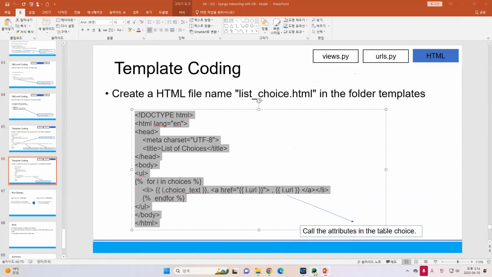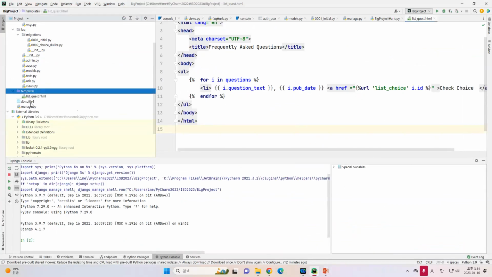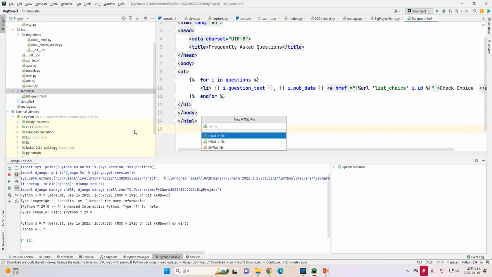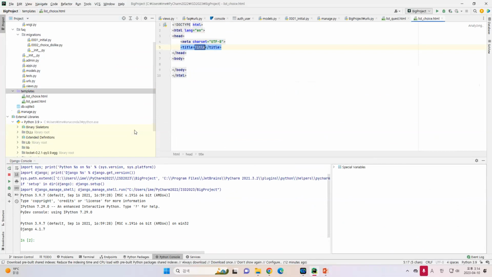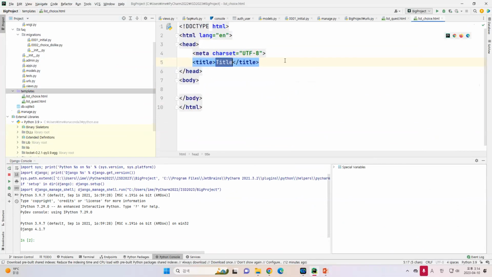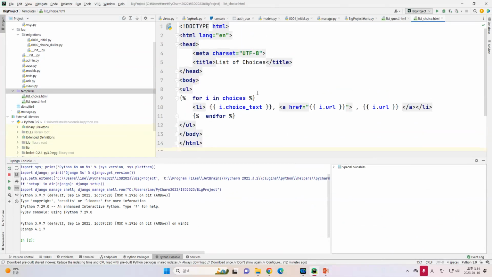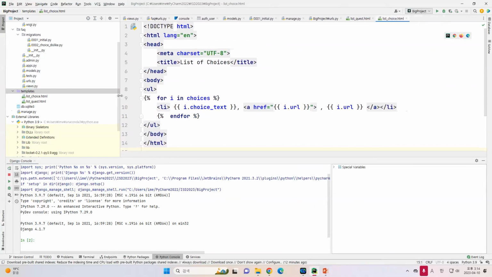And then I make another HTML file, which is list choice.html. So this is the list choice, and then you can replace all the codes with the code that I give to you in the PowerPoint. And then let's see.